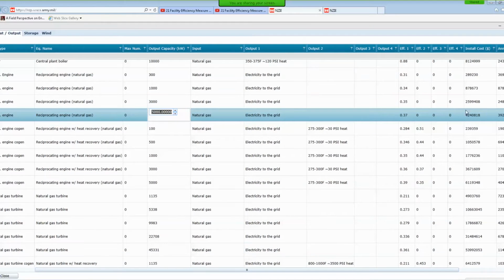And here are the capital costs. Generally, there's a decrease per size of the cost, right? So for the 1 kilowatt unit, we should see that if you multiplied this by 5, it would actually be more than just purchasing this one that's 5 times the size. So that's the general concept.